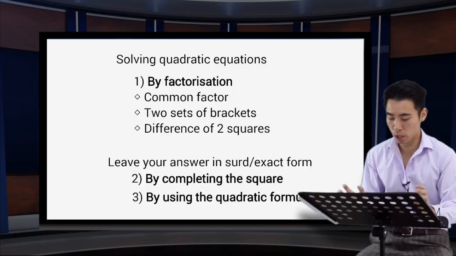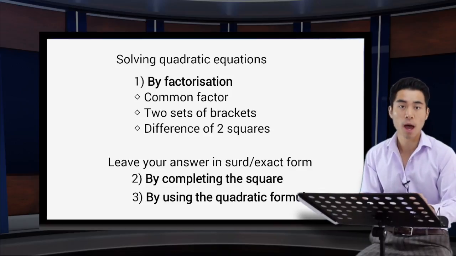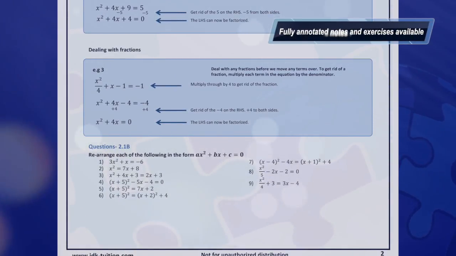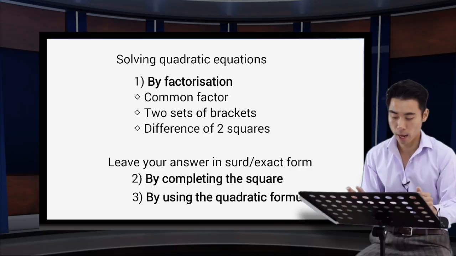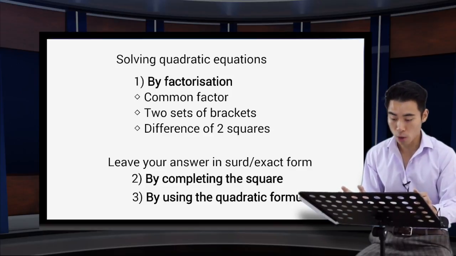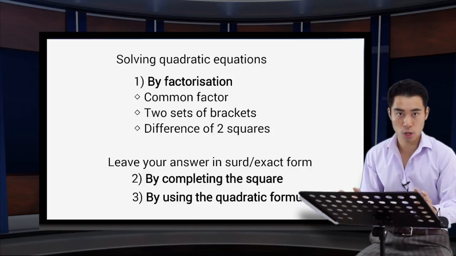And just one more point to note before we move on to looking at the different methods of factorization, those three methods up there. More often than not, if you are solving a quadratic equation and it doesn't specify the method by which you're required to do so. So sometimes the question will say solve by completing the square, in which case obviously you'd have to use method 2. If the question just says solve, you can actually always use the quadratic formula. Even if it's quite an easy expression to factorize, then you can also use the quadratic formula.